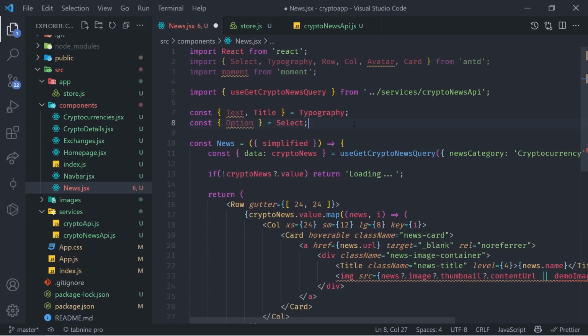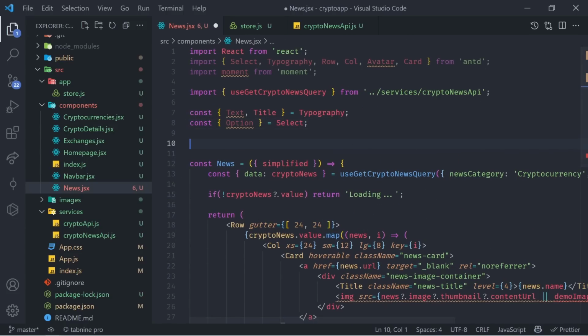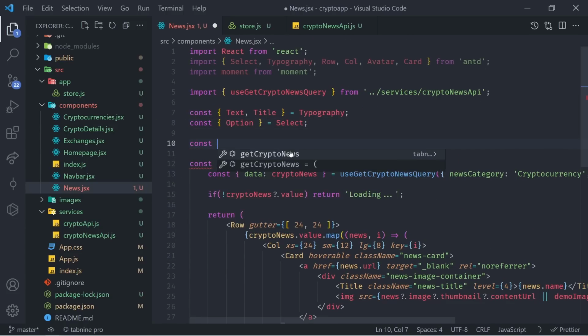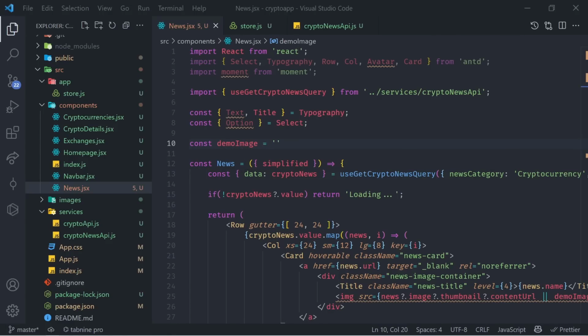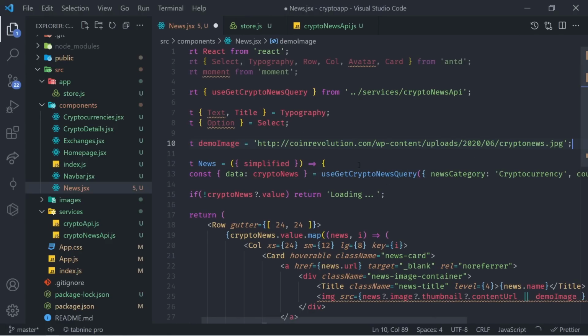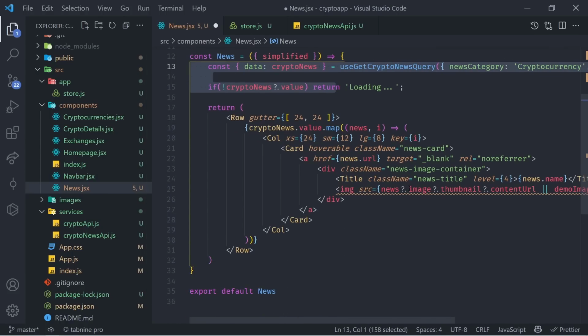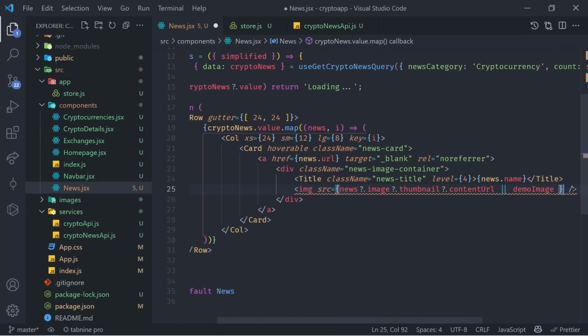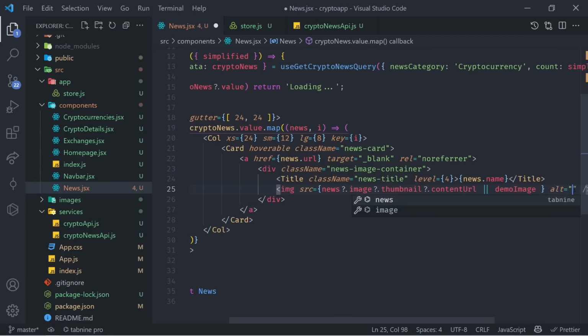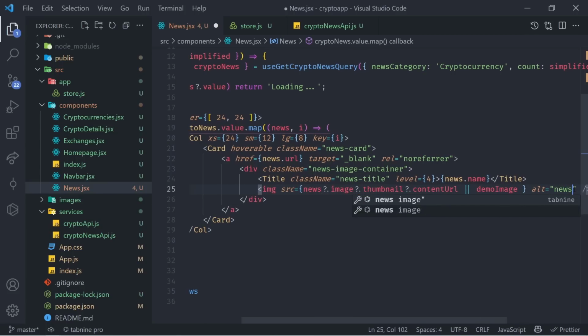We can add this demo image at the top above our functional component simply by saying const demoImage is equal to, and now I'm going to give you access to a string which you can simply copy and paste right here. This is a basic cryptocurrency demo image. Great. Of course, every image needs to have an alt tag, so I'm going to say alt is equal to news.